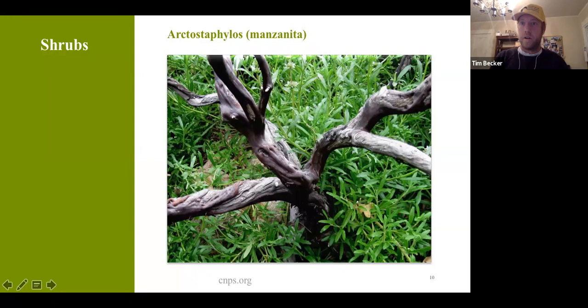A lot of our Ceanothus have actually been bred and cultivated in other parts of the world even, but many have been selected for more kind of garden conditions, and we'll probably talk about Ceanothus a little bit later. But hopefully that answers the manzanita question.